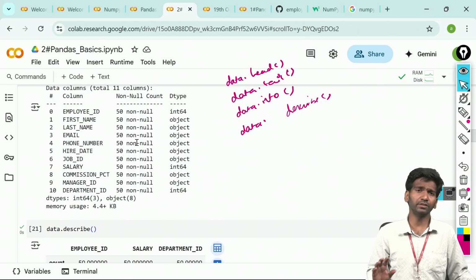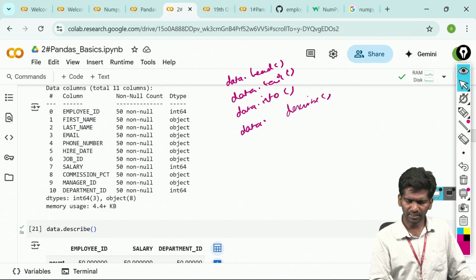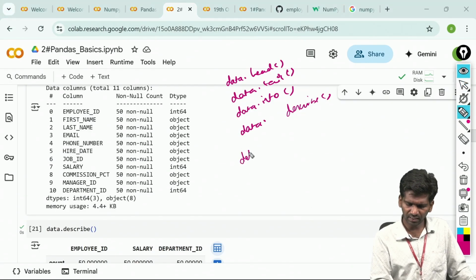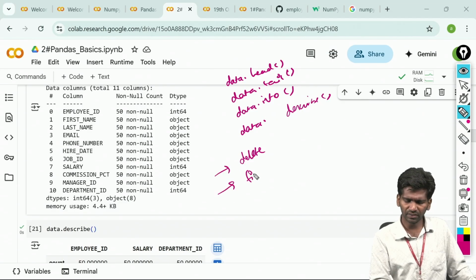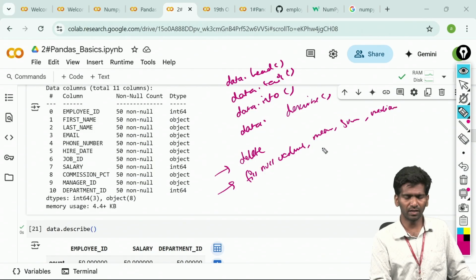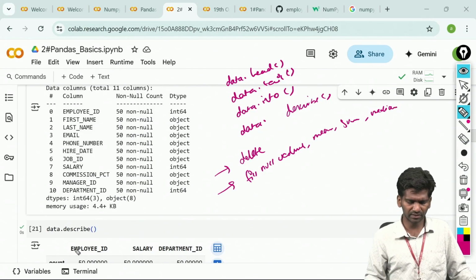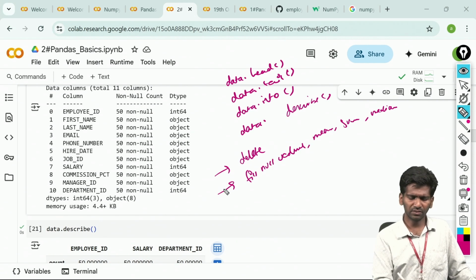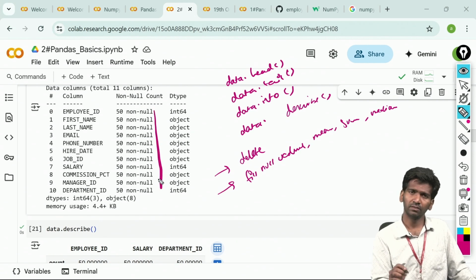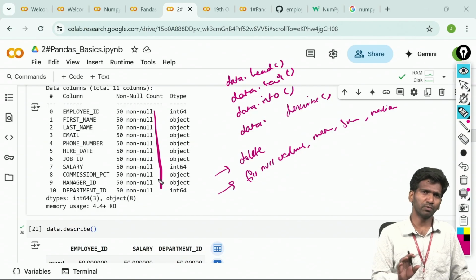If you are having null values, we need to remove them, by 2 ways: either by deleting the null values, otherwise you can fill null values with mean value, sum value, median value, or any kind of value. That is coming in data.describe. Since we are having all non-null values, it is absolutely fine. No need to remove null values.